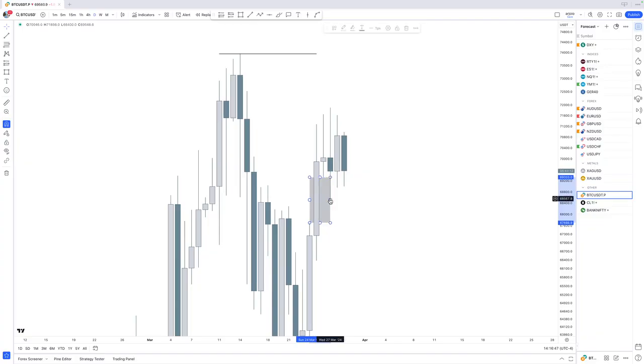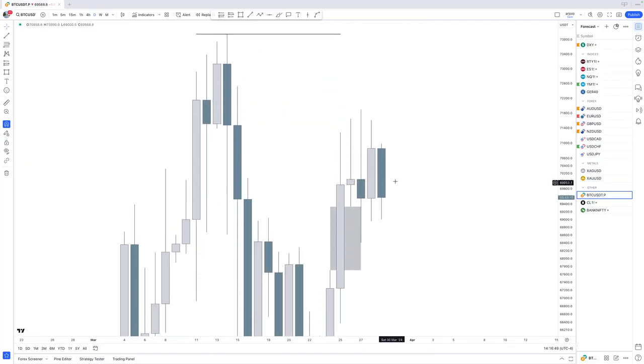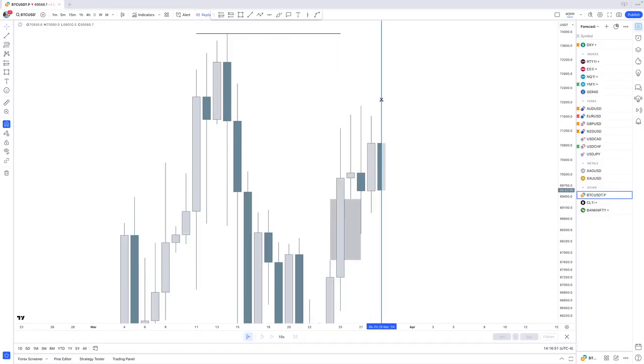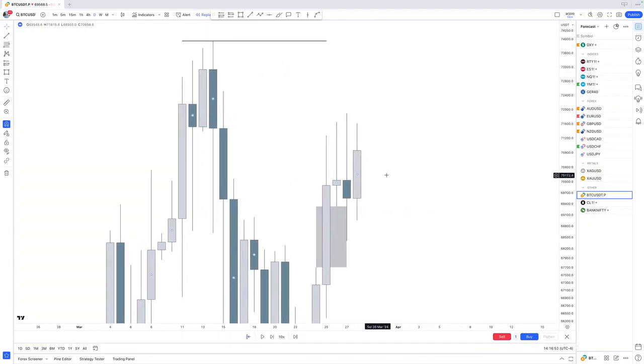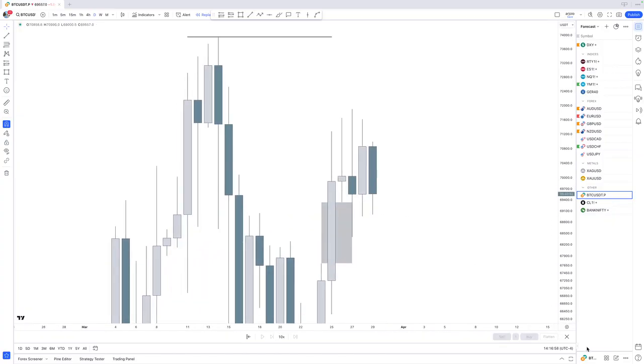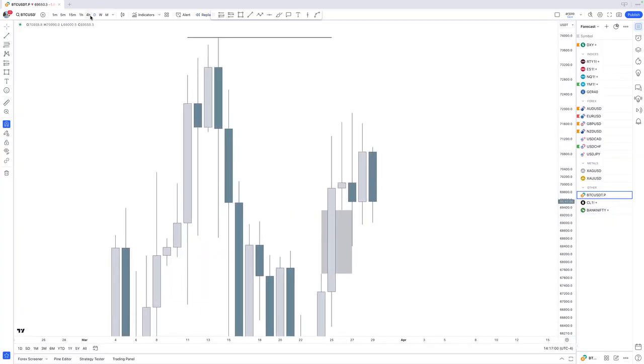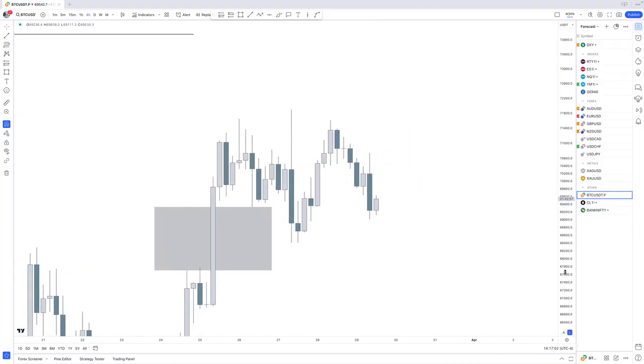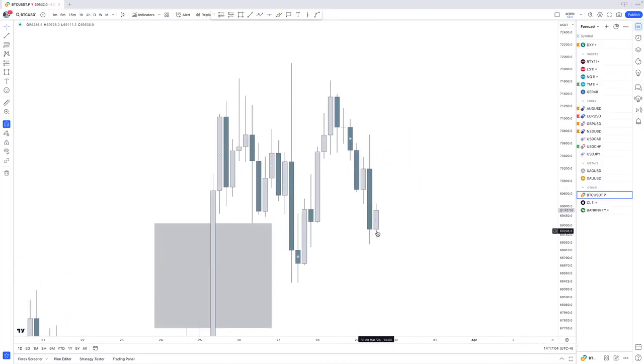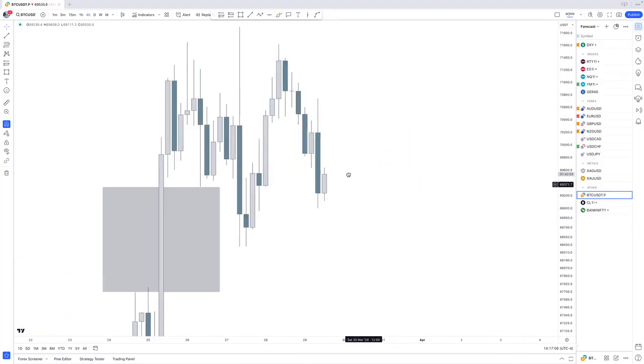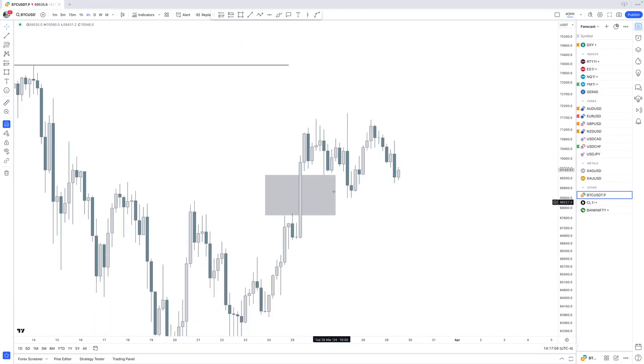Now, this is where I'm a little bit worried. The reason I'm worried is because right here, if we do want to continue higher, then this most recent candle right here should have been an up candle. There's no reason for that to be a down candle. So right here, we potentially have unusual context to continue lower from, whilst we are still in a bigger usable context to actually continue higher.